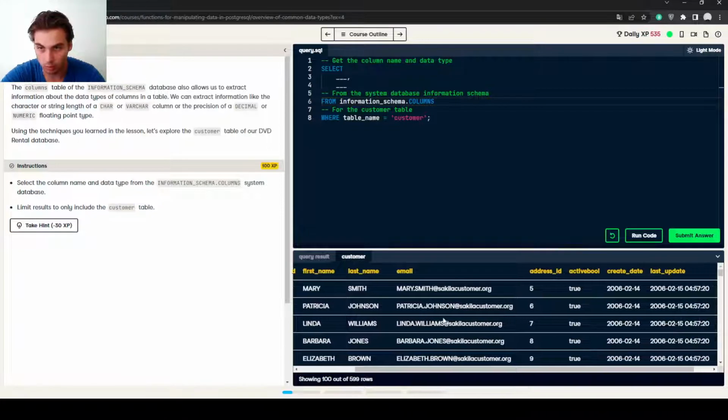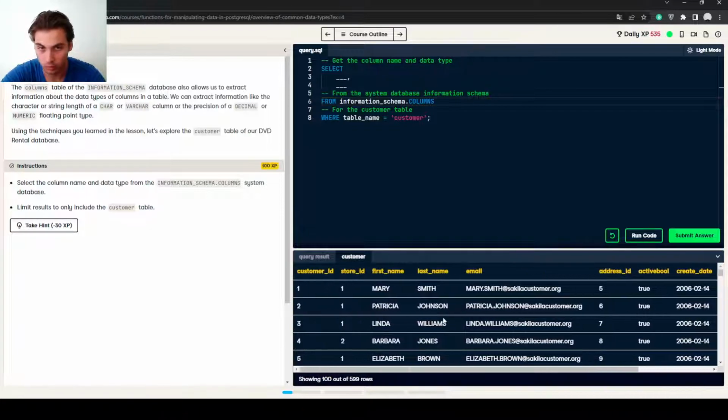А где data type? Что-то я не врубился. И тип данных.